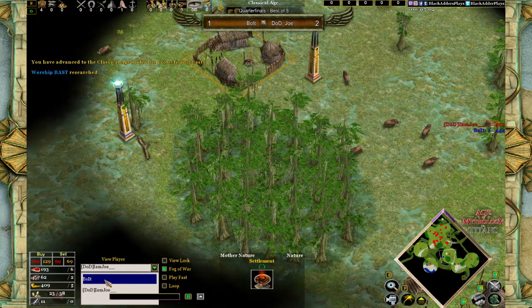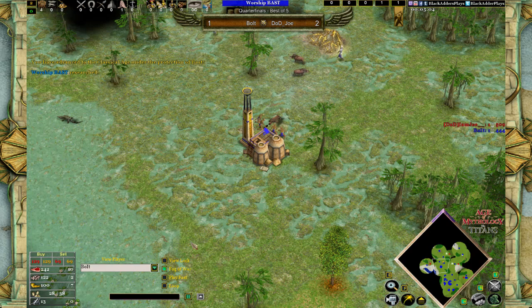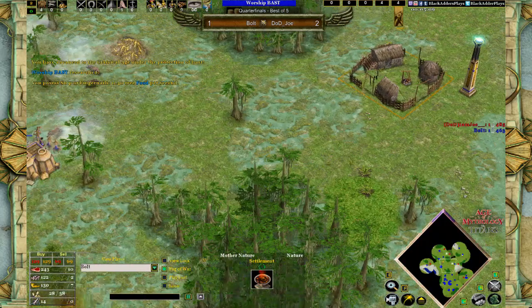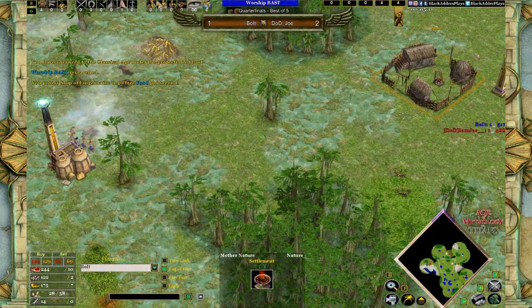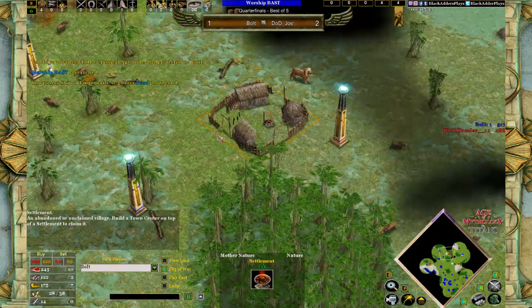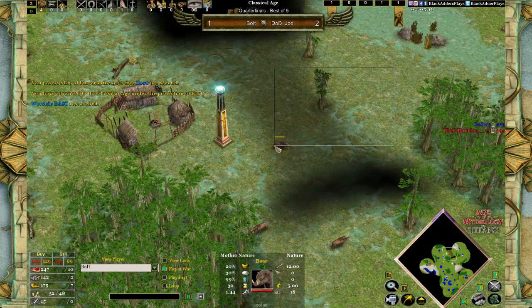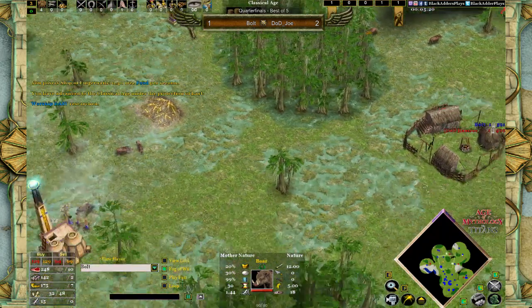Right now, Joe is advancing through Bust, whereas BoIt is advancing through Bust as well, but it's going to be slightly slower. So let's see where he's going to be taking the TC. I would really think that he should be coming for this one. Or maybe if he really wants to be supremely aggressive, he could be coming even for this one. But I don't expect that too much, especially since he might have noticed the Sphinx already coming around.